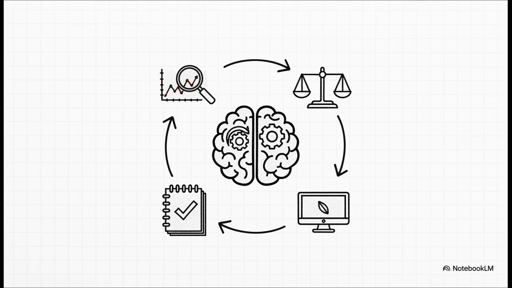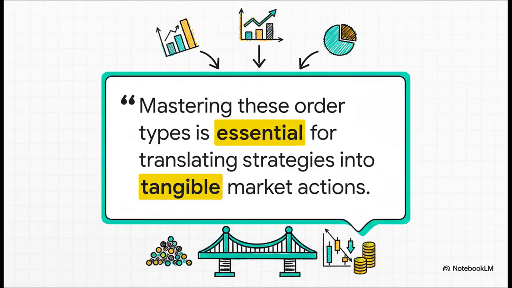Because here's the bottom line. The tools don't make the master. The disciplined application of those tools does. And really, this quote just says it all. Your analysis, your charts, your data, all of that is just theory until you can execute it effectively in the live market. These order types, they are the bridge between your ideas and your results.